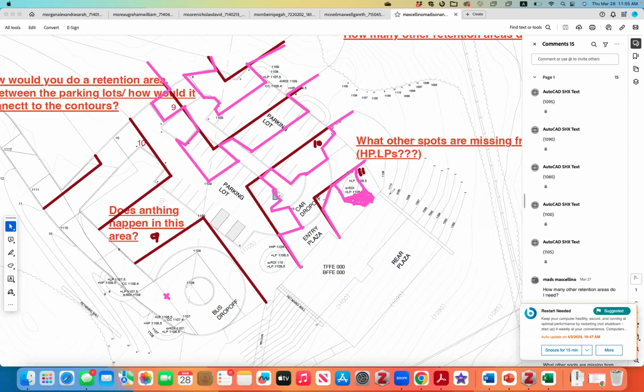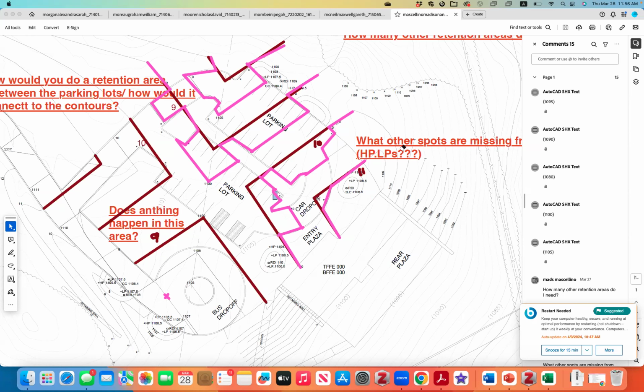Okay, that's too small. Unless you want to put a trench drain somewhere and collect water from elsewhere, this is not performing very effectively in terms of retention area.